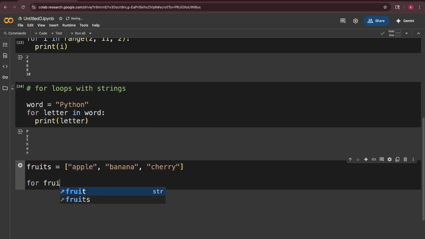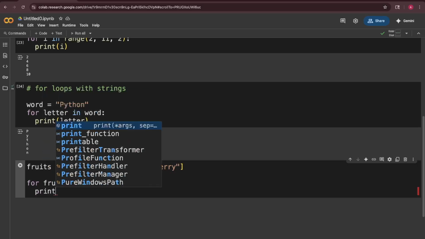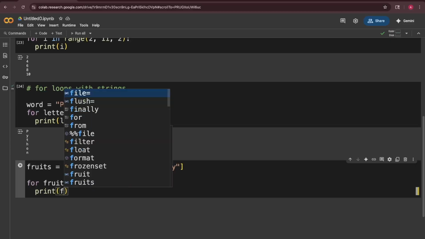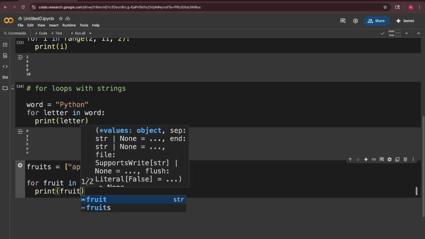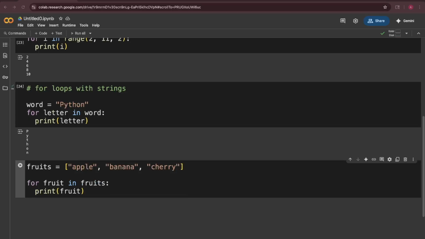For fruit in fruits, print fruit. Here Python loops through the list and assigns each item to the variable fruit.